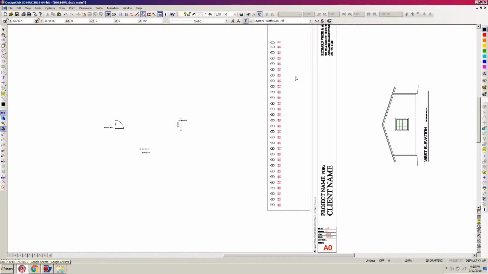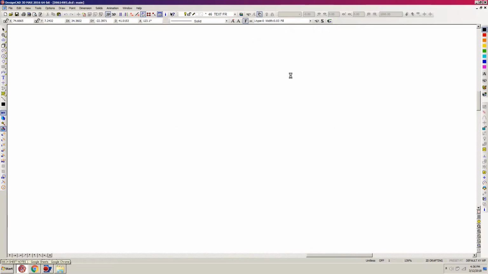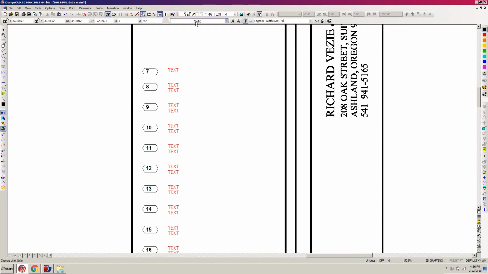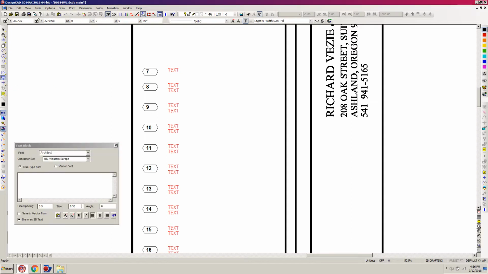This is fine, because, let me hit Z for zoom, this is set up for 2 lines. Scroll down just a little bit. I'm going to put all these in layer 46 for now. It's just easier. What I'm going to do is hold down the text toolbox here, go to the multi-line text block and open that. Now my line spacing is correct at 0.5, and my text is the right size at 0.35, but my angle is 0. So I want to change that: highlight it and type in 90.